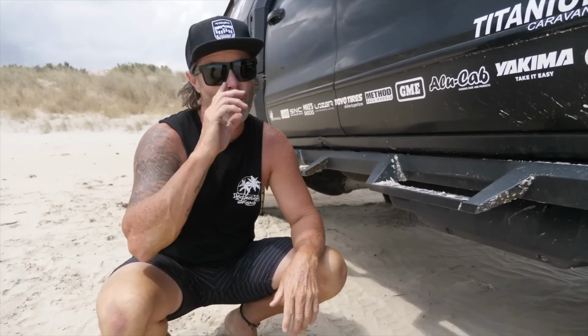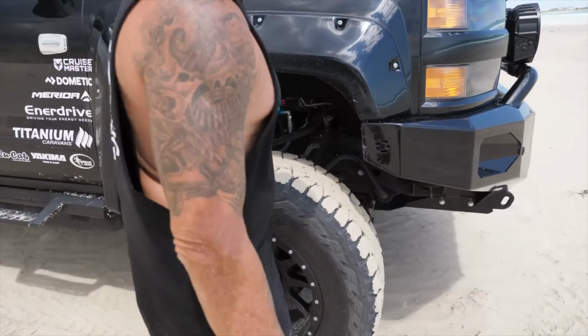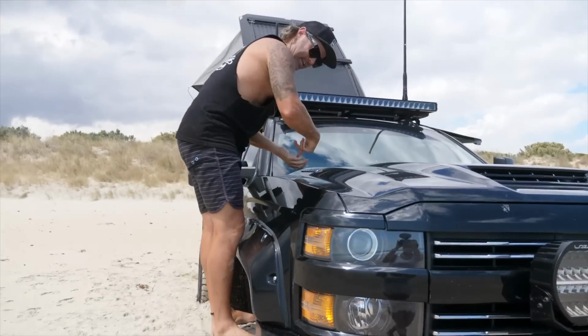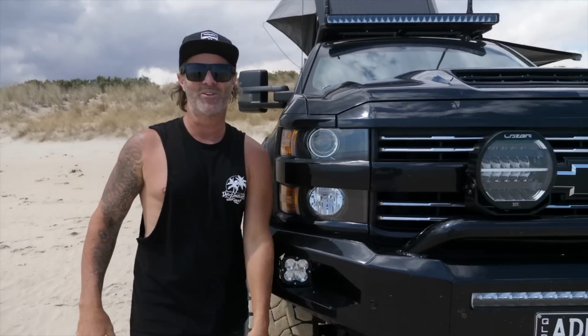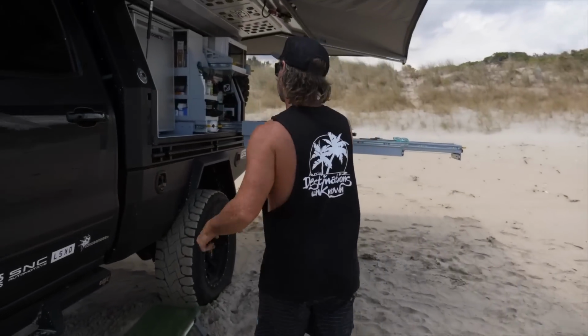A bit of a pain, but I know on the new trucks the tank is hidden out of the way, where your standard petrol filler is. So Chris stands up on there, opens the bonnet, gets up onto here and puts it in. So if you see him at the servo doing that, no, that's not where the fuel goes in. People ask, do you have to put fuel under the bonnet? No. Okay, around to the business side.